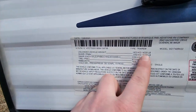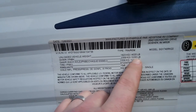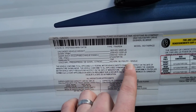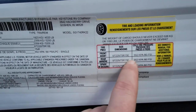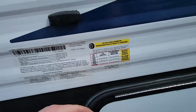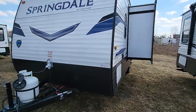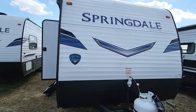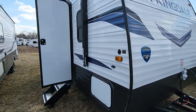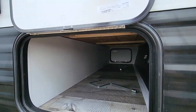And specs, so this thing comes in weighing 4,020 pounds. It can hold another 1,200 pounds. The tires are pretty decent, really. 15-inch rim, E-rated, 80 PSI. All right, it's very rare we have issues with this camper. This is our number one selling brand on the lot, other than Montana. But it's a good unit, good price point. These are going to be around 21, 22,000.